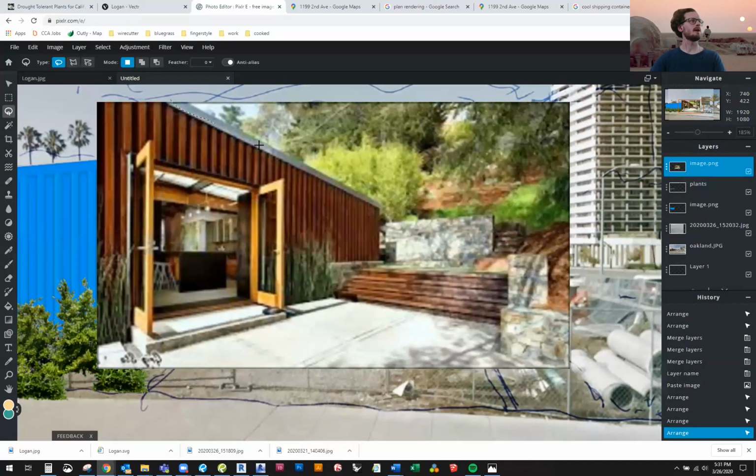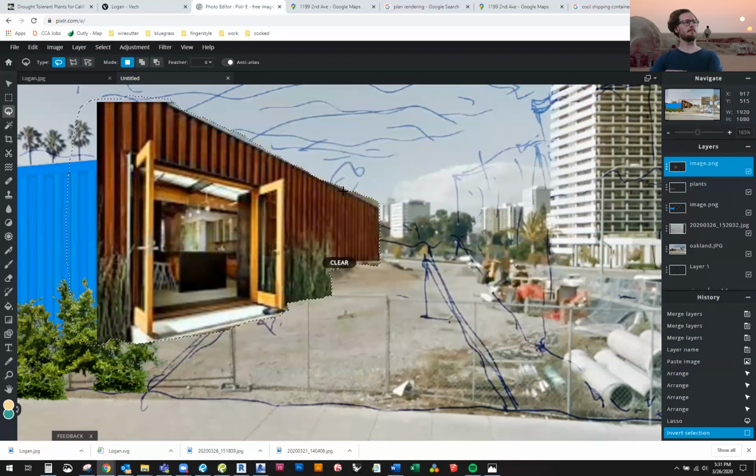I'm going to just cut out what I don't want. I don't need to be super precise. I kind of like that door. That door's kind of cool. So I'm just going to grab this. I grabbed what I do want, but I actually want to grab what I don't want, if that makes sense. So in order to do that, I invert selection. I kind of did that a little fast, but if you select something and then you want the opposite of what you selected, you do invert selection.